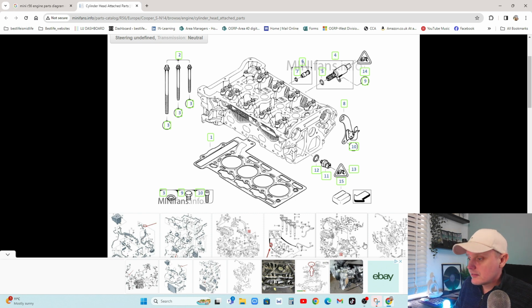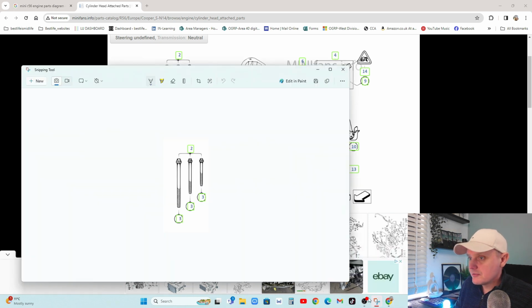Okay, so now if I go onto my snipping tool, they're on here. From that, I've got an option to say, right, if I was sharing this with someone, I might be saying, okay, this is the one I want here. Of course, I can rub that out. I can write on it, rub stuff out. Here you go, I don't want that. Delete this one out. So you can do what you like with it.